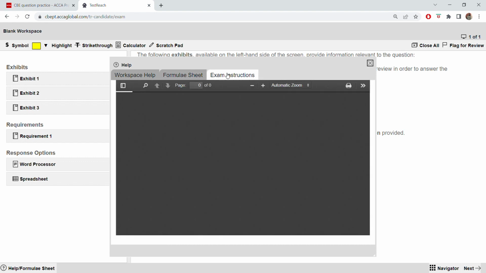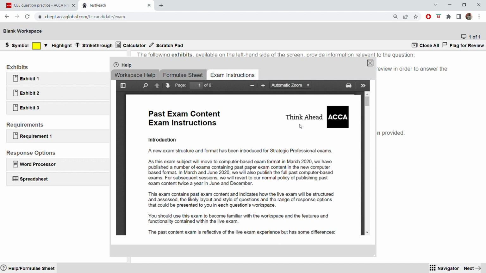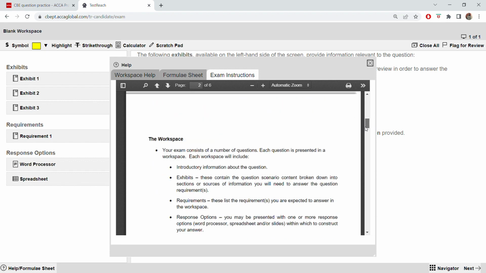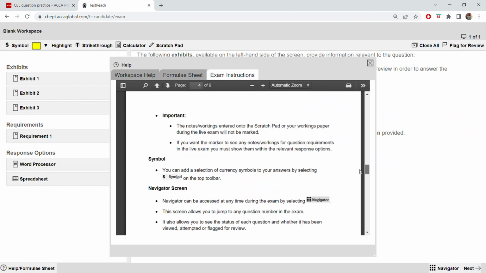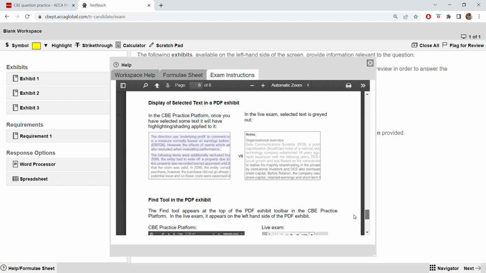And exam instructions. See, there are some differences between this and your real exam. Maybe the screen, the way it looks, is gray color. Maybe in the actual exam, it might be black color, white color, things like that. Some functions are not working here; they might work there. Some work here; there they might not. Make sure you go through this. Take your own sweet time, read all this. It's very important for you. One should know this before you do any question here.